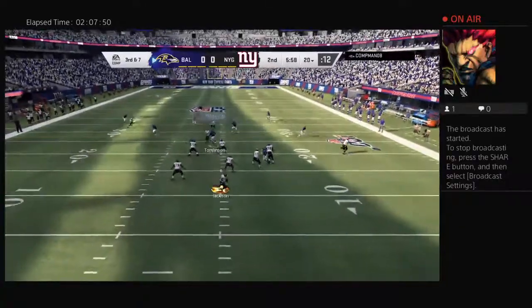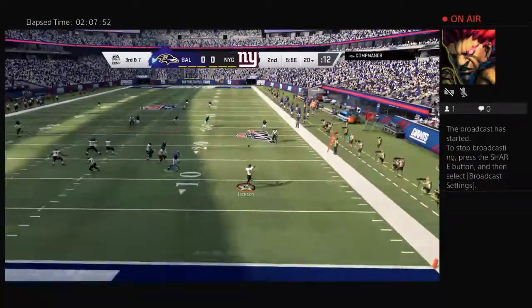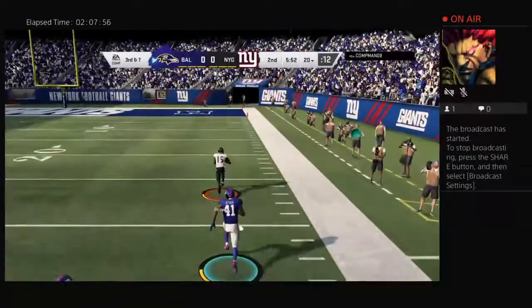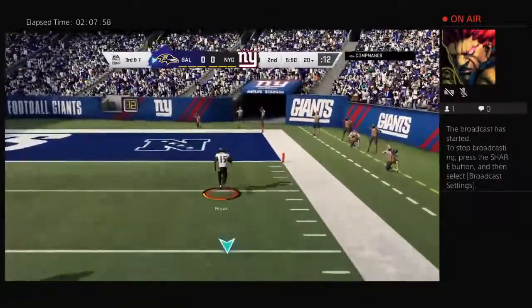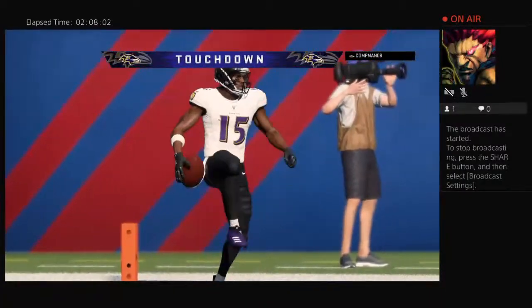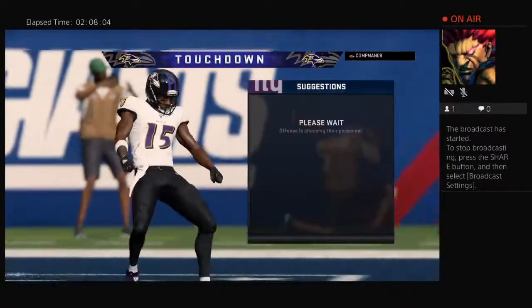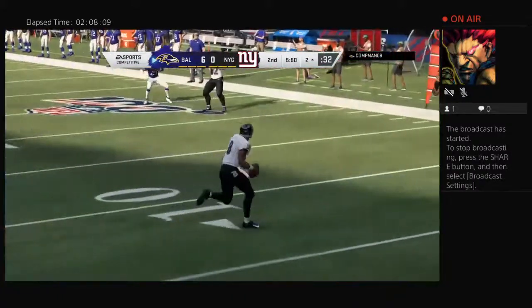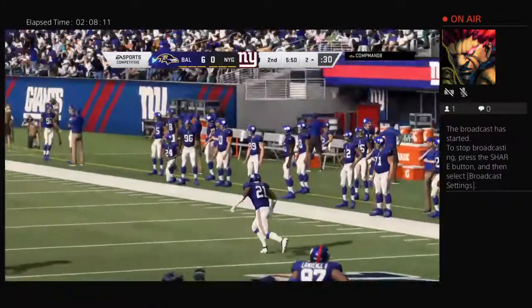On third down, Jackson. Escaping the pressure right. He's going deep. Oh, this is taken in. It's complete, all the way in for a Ravens touchdown. Marquise Brown, an 80-yard touchdown, as his guys are first onto the scoreboard here this afternoon.